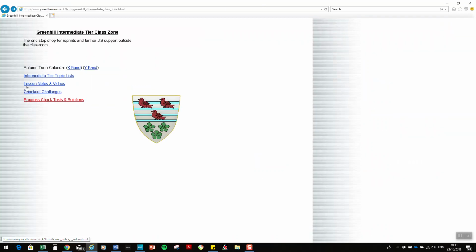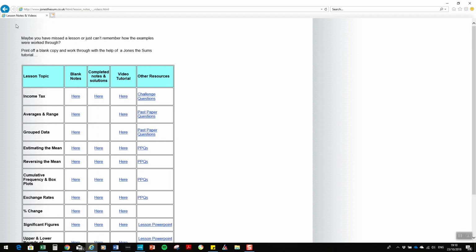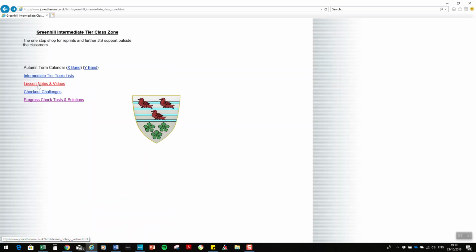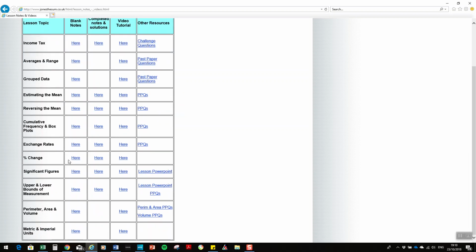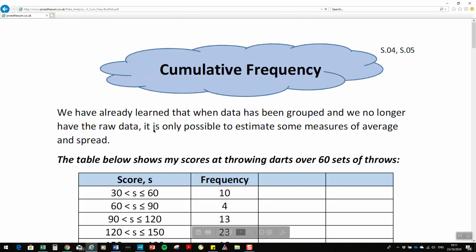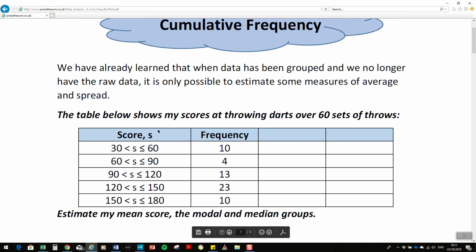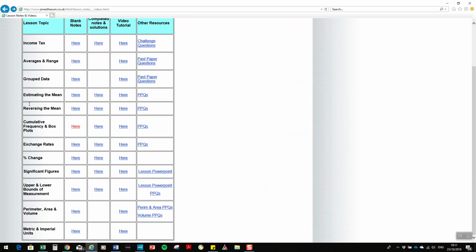Or perhaps what I'd want to do is to review the lesson notes on Box and Whisker plots. So I go to lesson notes and videos, go down to cumulative frequency and box plots, and here there are complete blank notes that you can print out of the exact notes that we shared in class.